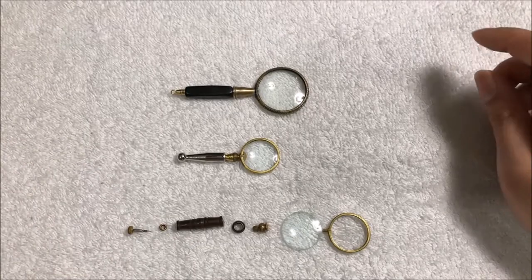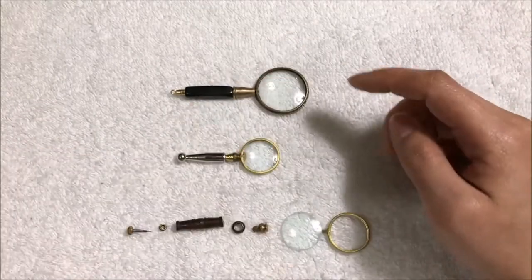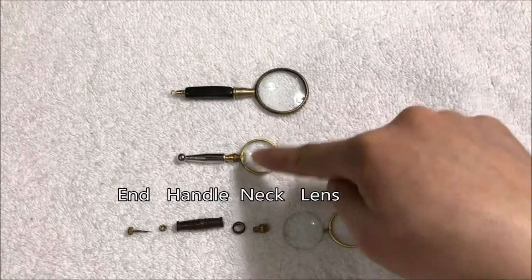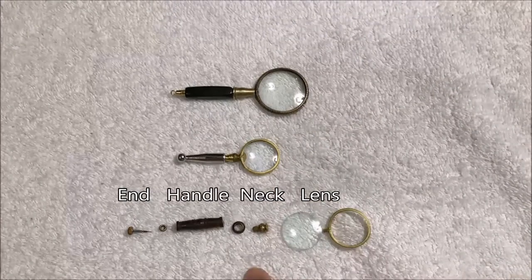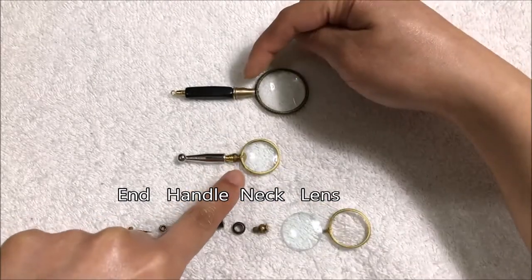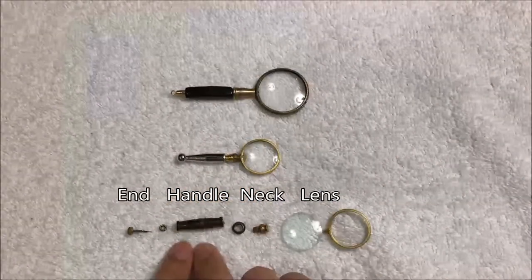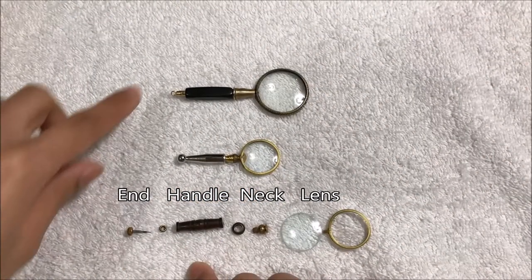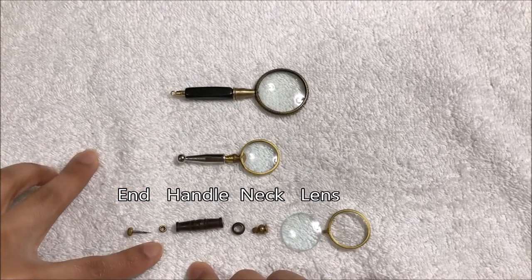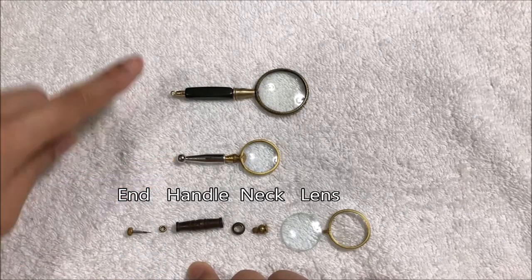Typically, I like to put together the four parts. These four parts would be the actual lens of the magnifying glass, which is these parts holding the glass. There's the neck. The neck, I would say, is these two parts here. It's in between the handle and the actual lens. Then, of course, you've got the handle. And then I always like to have the last piece at the bottom to make it look clean, which would be the end piece. So that would be this little ball here.